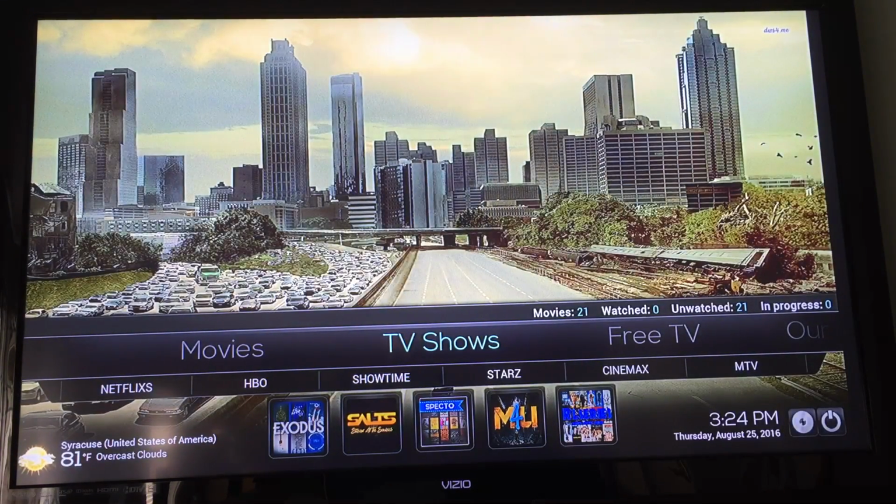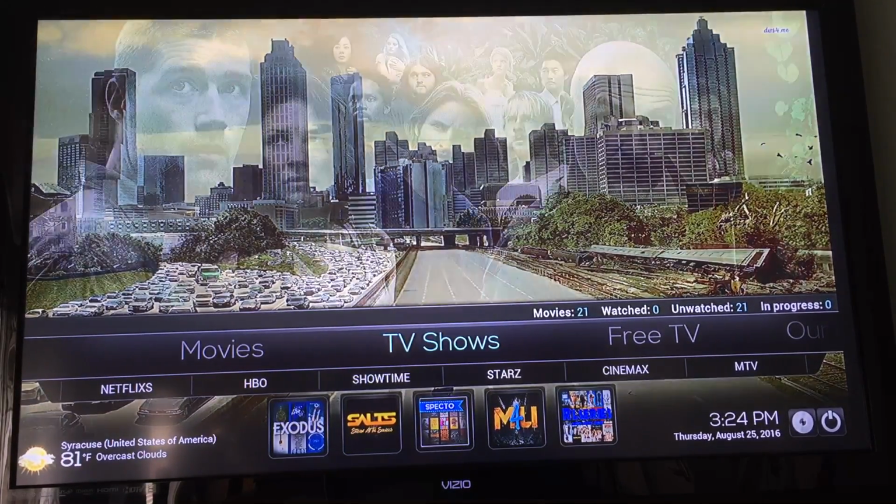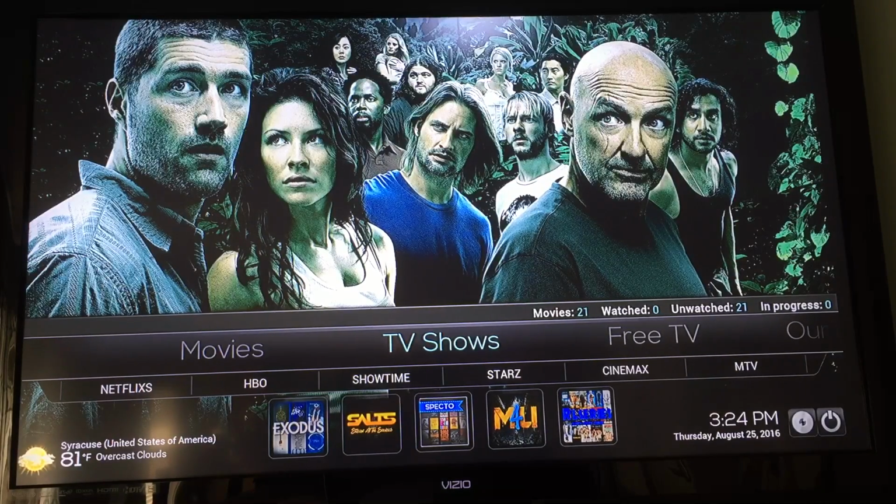So that's how you change the submenus and get it to go to where you want it to go. You can change these to all the stations that you watch, all the programs that you watch if you want to. All right? But that's how you do it.